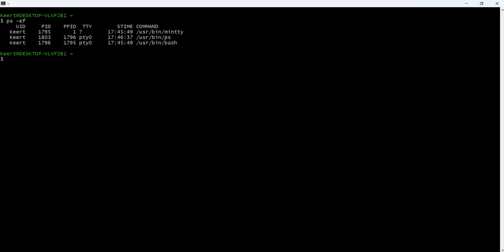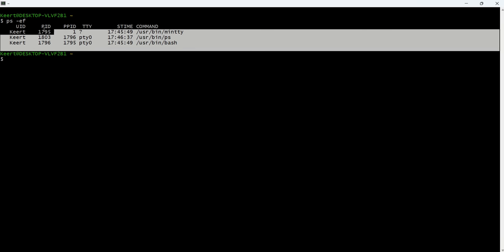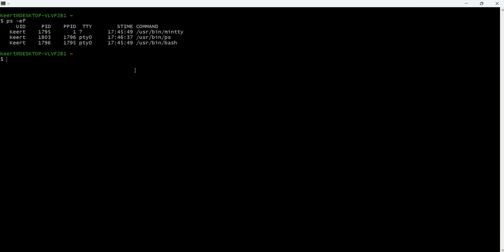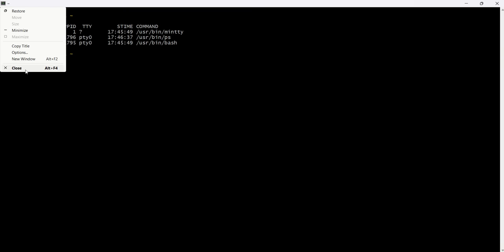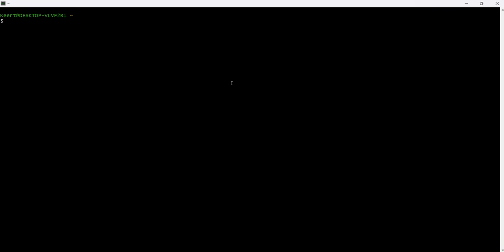If you give that, it's going to show you what processes are currently running in your system. Okay, so this is the user ID and this is the process ID. If you pass this process ID to the kill command, it's going to kill this process. Currently, for our testing purpose, I'm going to open one process, and this command works on the kill command.